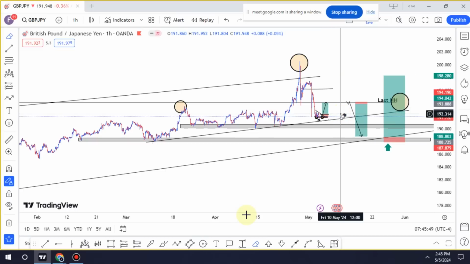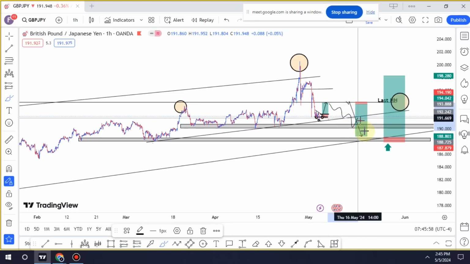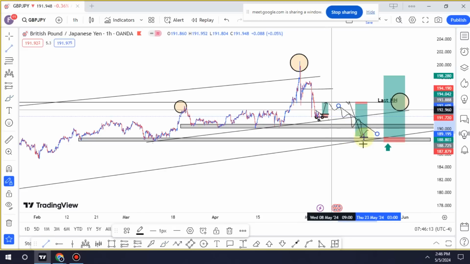Okay, now there's this kind of an approach that I'm still going to anticipate: lower low, lower high, lower low, lower high. As we take the sell, lower low, lower high, lower low, lower high, and guess what? The same way that we did take that sell, come on, this is it. The same way we did take that sell position and the buy position, this is how we're going to do.